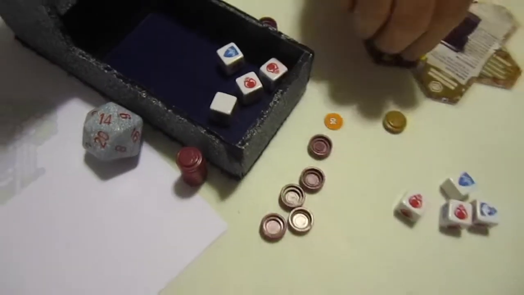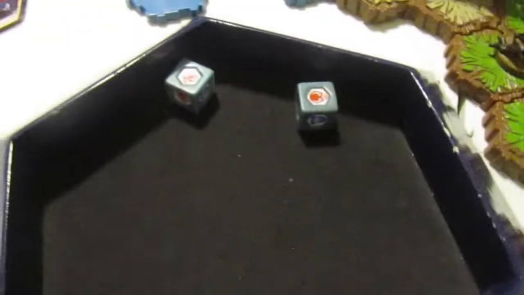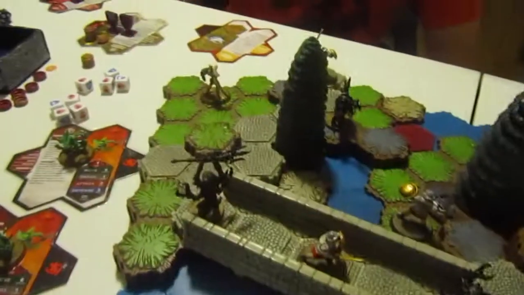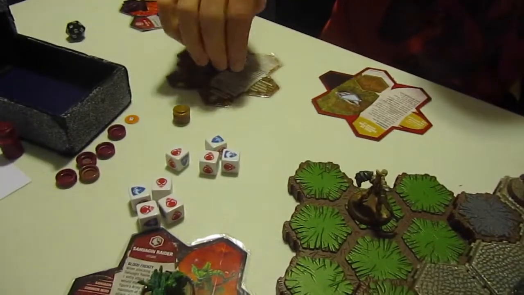All right, next attack. 2. That is 2 exoskeletons. All right, working on those exoskeletons. 2. That is 3 exoskeletons. Turn 2 is on the Mezzodemons.